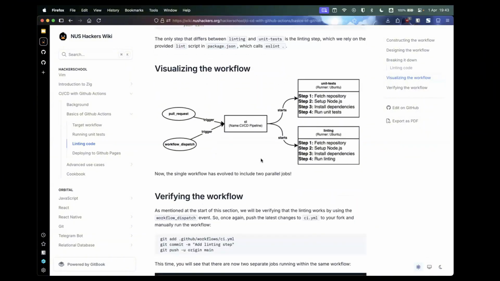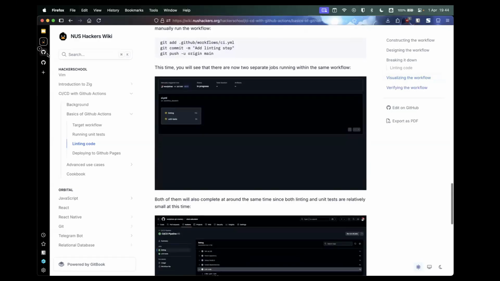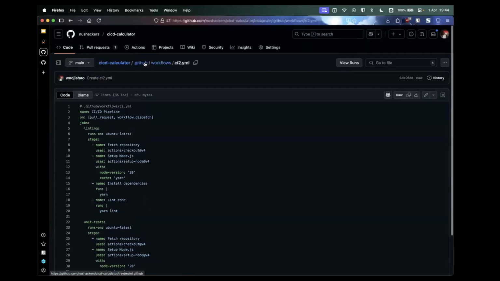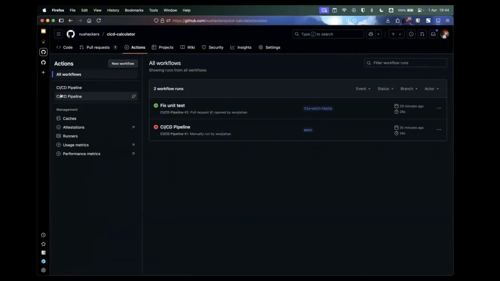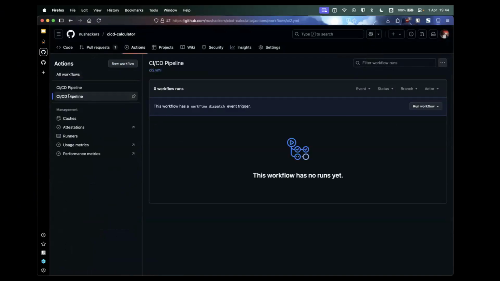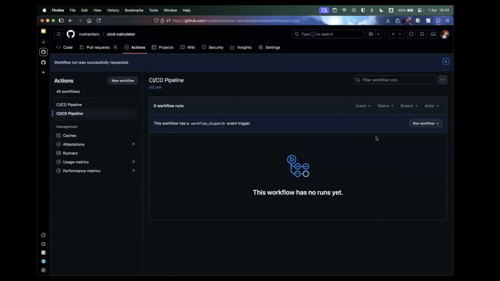So hopefully this is a lot simpler than the previous one because we have literally explained a lot of the previous things and we have replicated them here. We've just changed one command. And so again, we can verify it, but since we don't have to use the terminal, we can use the UI. Go back to your actions. And now you'll see there is two names. I did not name it properly, but if you click on the second one, I believe, yes, the second one should be correct. You should see now that it is empty because I've never ran it before. And now what you want to do is, again, manually dispatch this workflow, right? So just run the workflow and refresh your page.